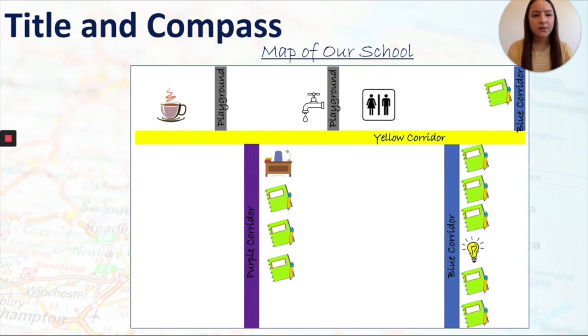So some of you might have thought about putting the compass in the top right corner of the map because that's where it was on the last map we looked at. But looking at our map, I think the top right corner is a little bit busy because you've got Ennis classroom, you've got the blue corridor labelled as well. So I think we should put it here, bottom left of the map, because that's a nice clear space. It doesn't matter which corner of the map you put the compass as long as it's clear. So I'm taking this map to be north facing, so that's why I've got the compass facing that way. Can you pause the video and add your compass onto your map? Well done.